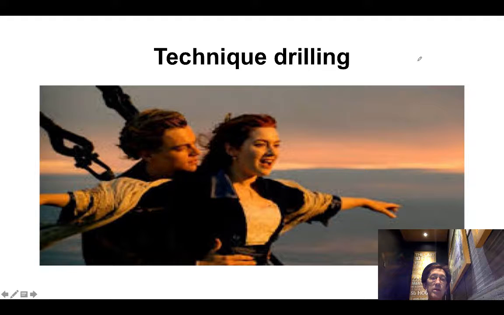First, the setting of the story is there are one man and a woman. They are standing at the top of a big ship in the ocean, and the boy is holding the girl from behind, and the girl is opening her arms like she is flying. This is the environment, and the story.